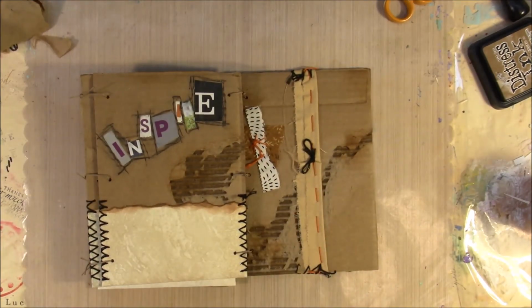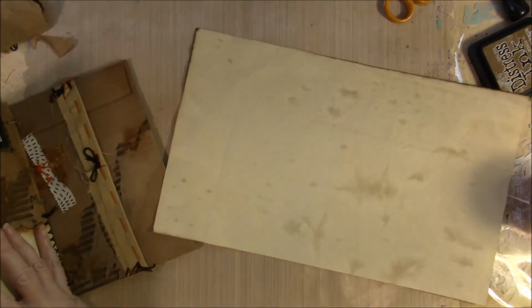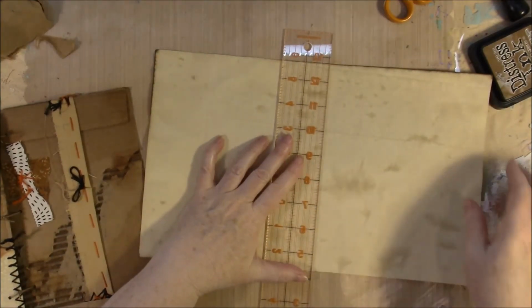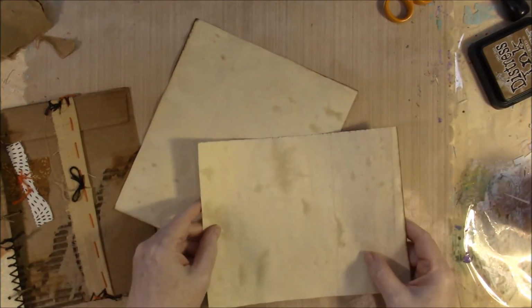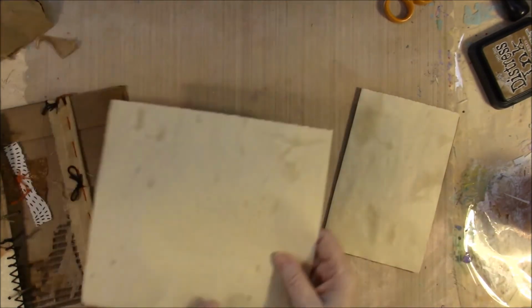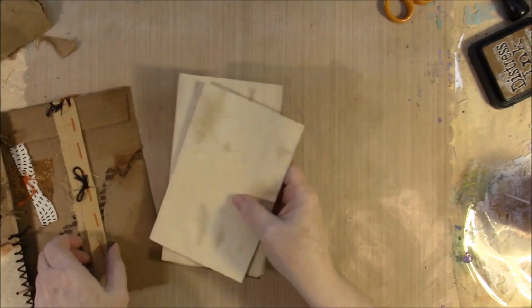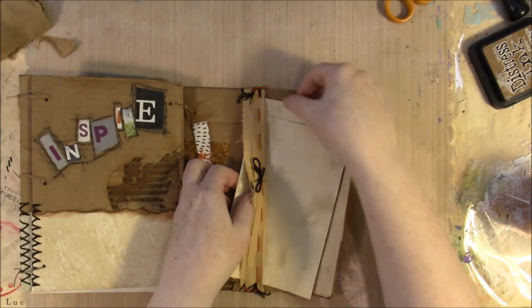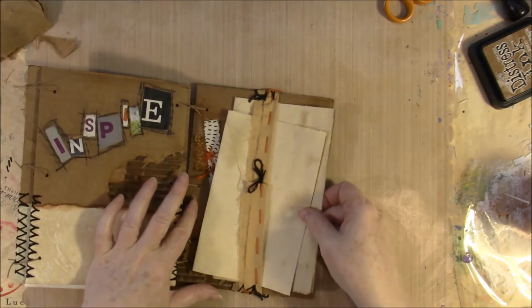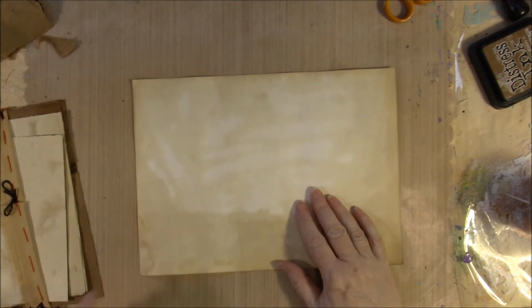We have this piece back here, and another thing that might be fun to tuck in is some coffee dyed paper. And there again, because of wanting it all grungy and whatnot, I'm just going to tear it in half. These will probably go in nicely in half. And we can tuck them into our belly band, like so. Now let's get another little piece. Oh, this is fun. This is coffee dyed cardstock.